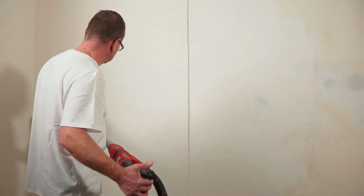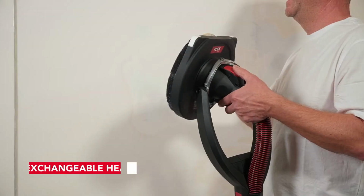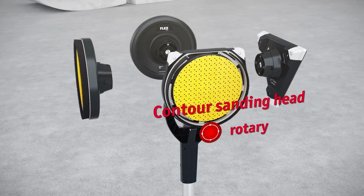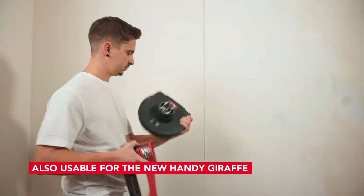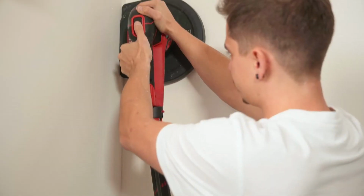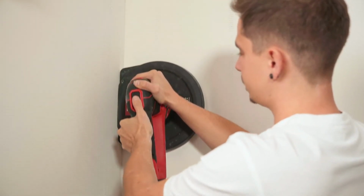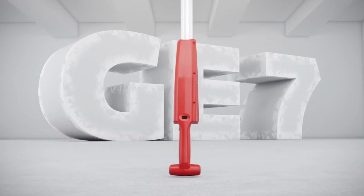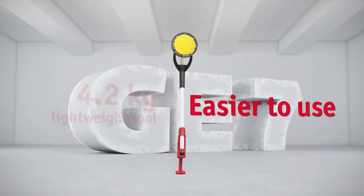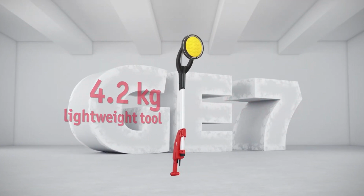This means you can work for longer periods without experiencing fatigue, making it a top choice for professionals and DIY enthusiasts alike. Plus, with its precise balance and twist-resistant design, you'll be able to tackle freehand work with ease and accuracy. But the Flex Giraffe isn't just easy on the hands, it's also incredibly versatile.